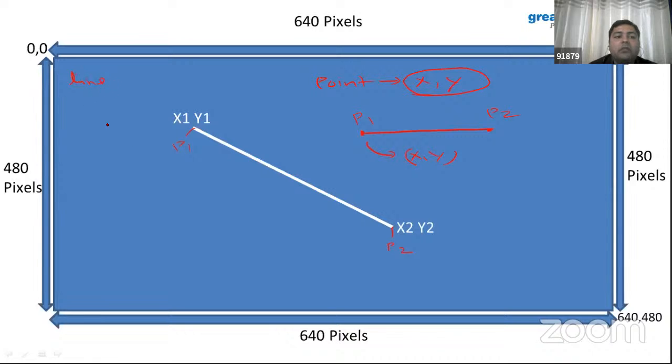What is the function name? Line. All right. And how to use it? You have to pass four parameters: x1, y1, x2, y2, where x1, y1 is the coordinates of point number one and x2, y2 is the coordinates of point number two.